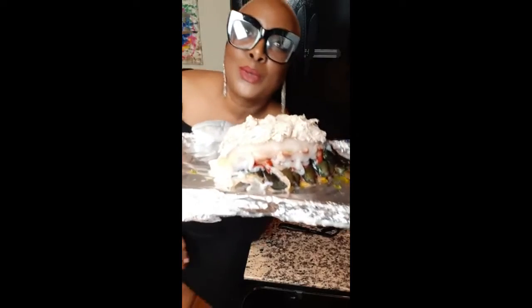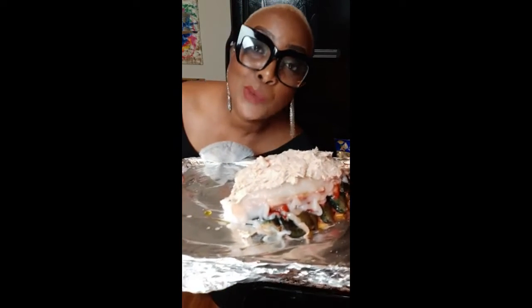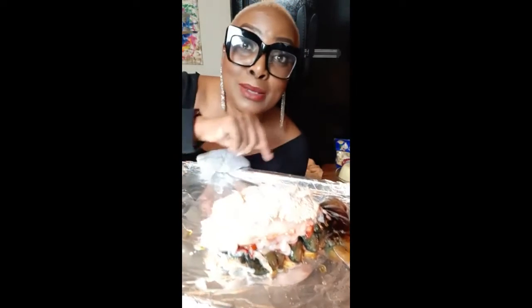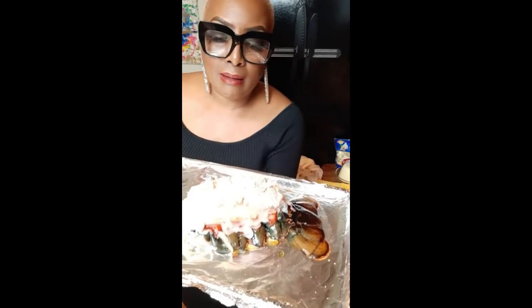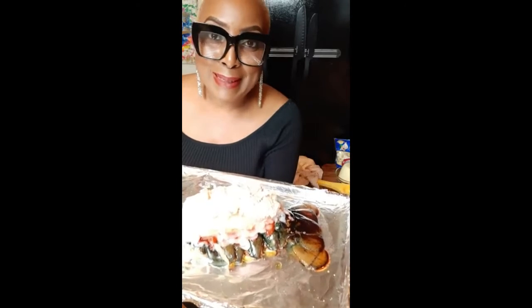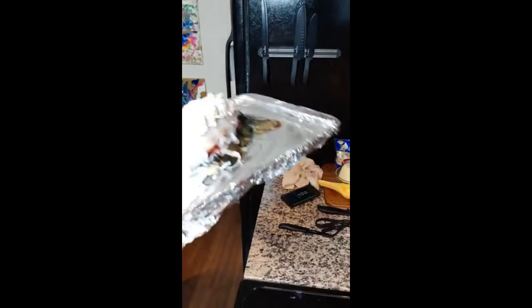All right. Here is your stuffed lobster tail. Twice stuffed. Double stuffed. We got scallops and we got crab meat. Parmesan. That is a nice dip, Thomas. You know what? I got some pita bread. And I think tomorrow or sometime I will put that in the oven, melt it down, get it all gooey, and then have me some pita chips to go with it. Ah, this is going to be so good. Okay, putting this in the oven, baby.